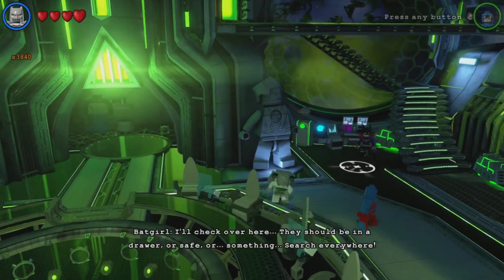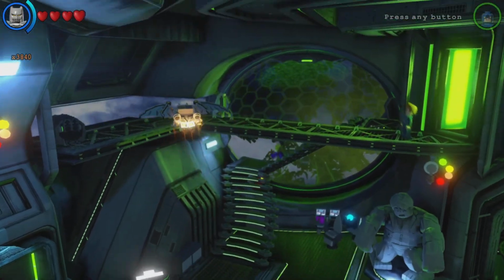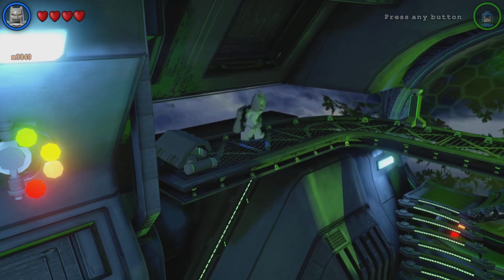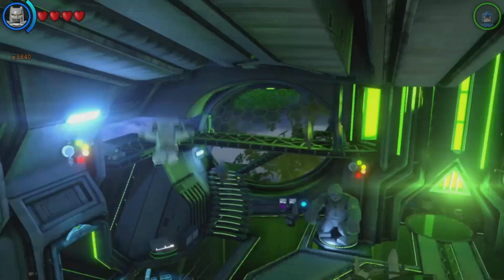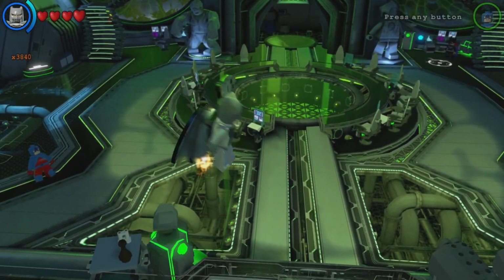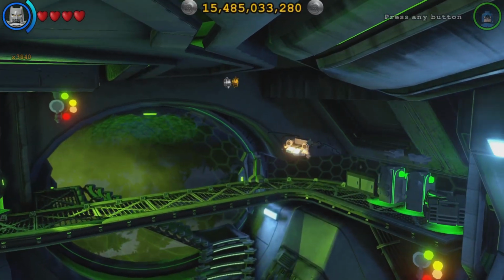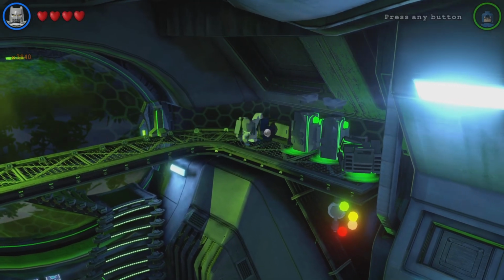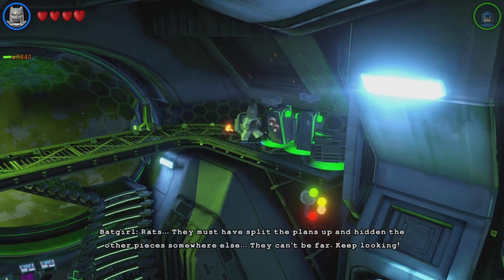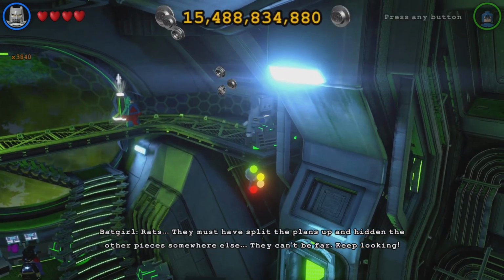Let's go. So her dad is Jim Gordon. I'll check over here. They should be in a drawer or safe or something. Search everywhere. Huh, maybe this inconspicuous door. Rats. They must have split the plans up and hidden the other pieces somewhere else. They can't be far. Keep looking.